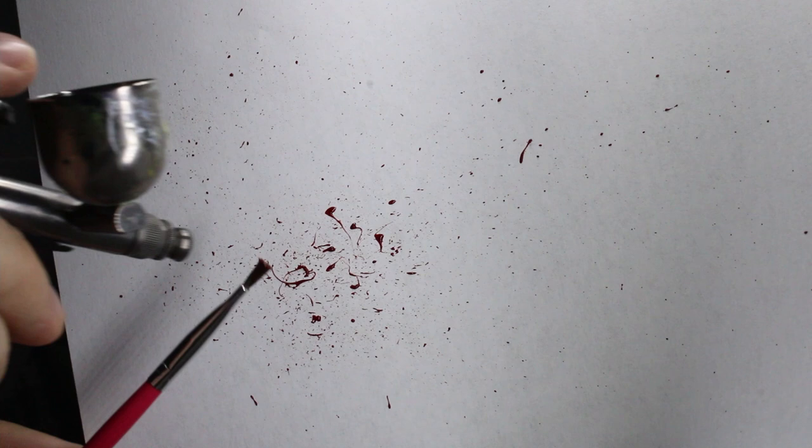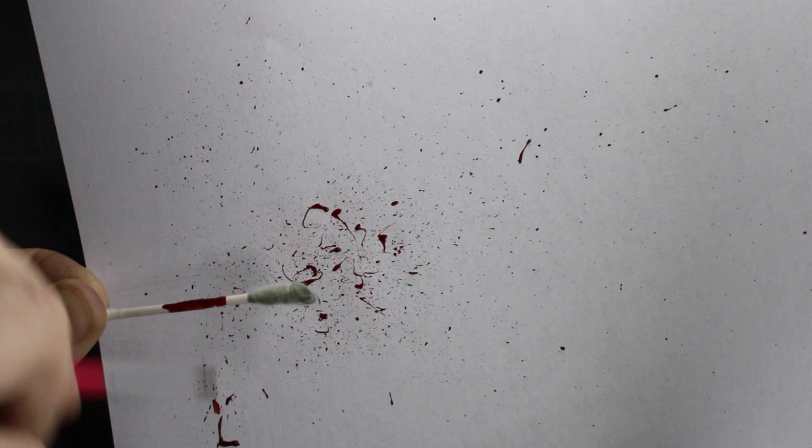Now I'll show you how to get some good blood splatters on your models, demonstrated on this piece of paper. Grab a brush that can hold a medium amount of paint and is not an important or fine brush. Crank your airbrush up to about 20 PSI, load up your brush but don't overload it, and blow the blood on the model at different angles — acute angles for long splatters, right angles for dots. Alternatively, you can do this with just your brush by flicking it with a toothpick or paper clip. When that's done, try it with the inks you used before to get some variation.